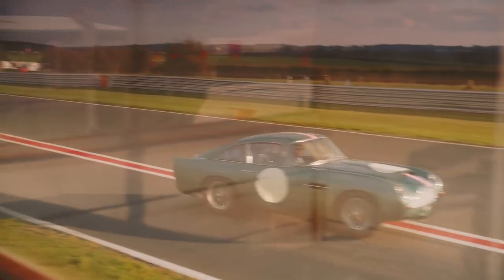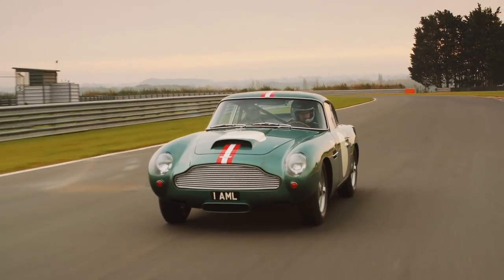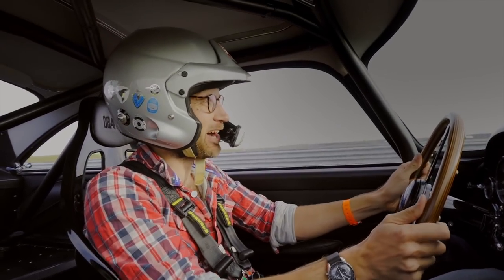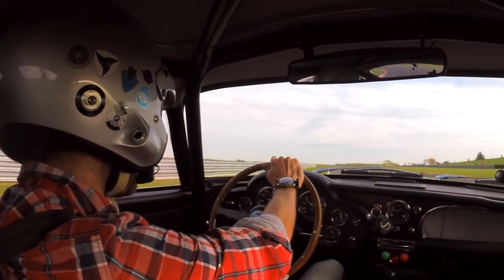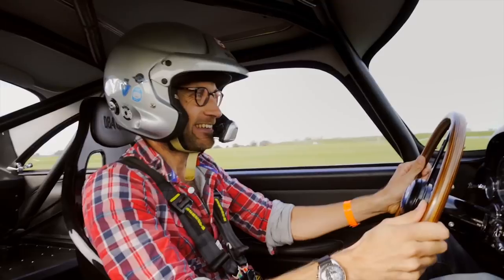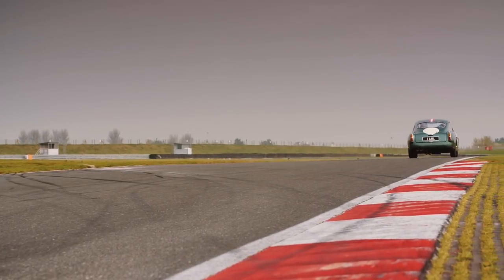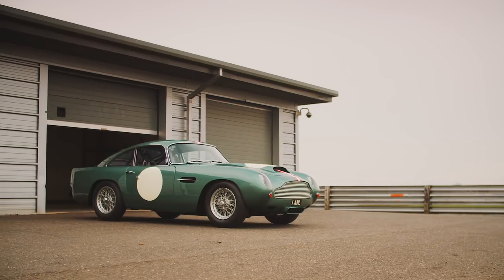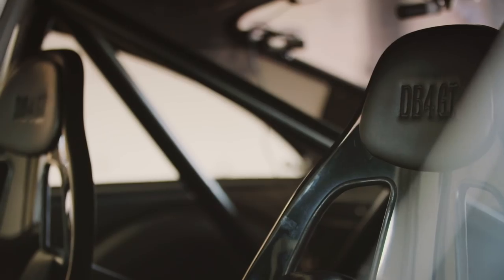Out of the garage and onto a sunny Snetterton. It's amazing to think how far Aston Martin has come. This company now, as well as its range of road cars, is developing the Valkyrie — and it's also got this. How cool is that? If you're not familiar with what the DB4 GT is, it can feel strange walking up to the front, which looks like a regular four-seat DB4 — five or six. Then you see the much more compact wheelbase that means this is a strict two-seater.